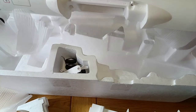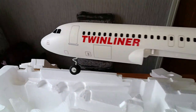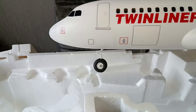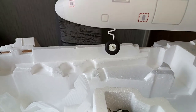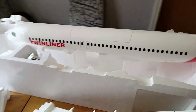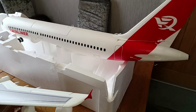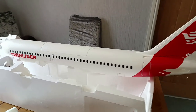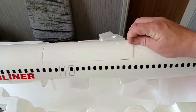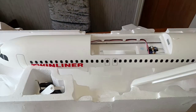Oh, that pops out quite easy. And nice. So we've got a steerable nose wheel. I was worrying about attaching that because it's quite a fiddly job usually with a steerable nose wheel, but it's already installed and ready to go for us. So I'm guessing we just attach the wings, attach the tail, bind the receiver, and we should be ready to go. Let's obviously charge my 4S that I've got.